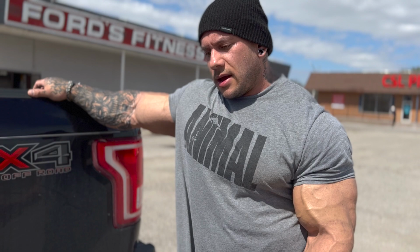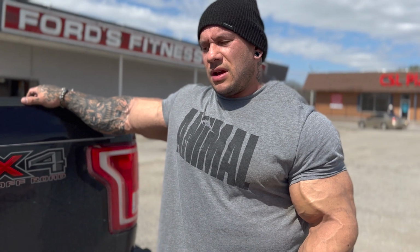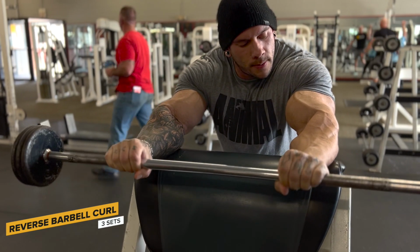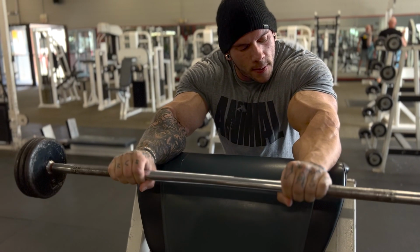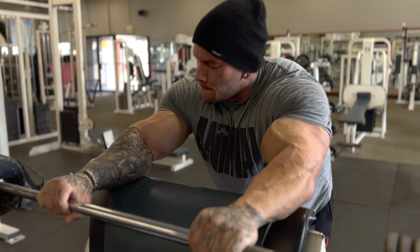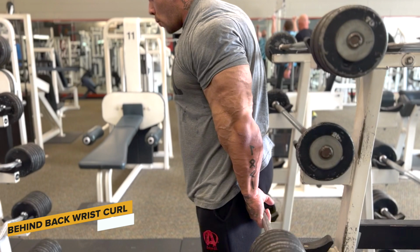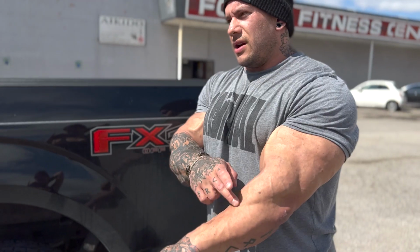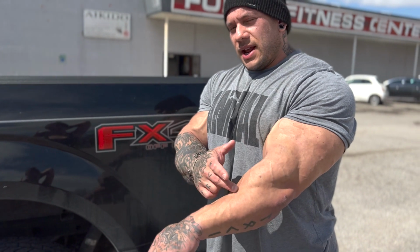After that, I decided to move into forearms. A lot of guys don't train forearms for whatever reason. I like to. So I usually stick with a reverse barbell curl, and I'll superset it with a behind the back wrist curl. And so the reverse barbell curl, again, is gonna focus on the brachialis and the brachioradialis.